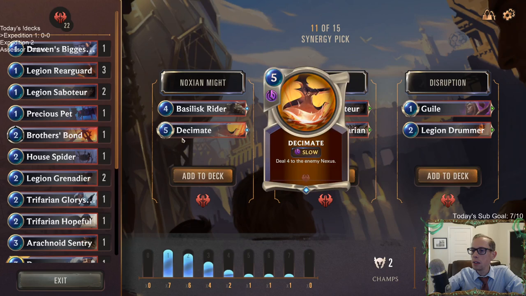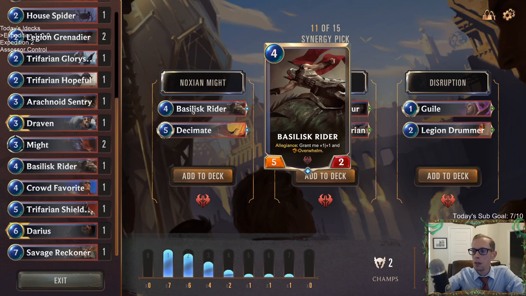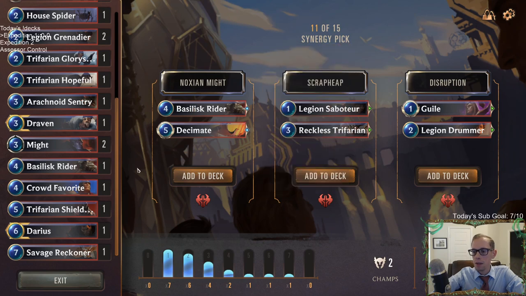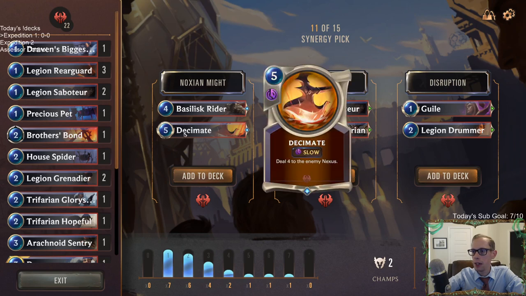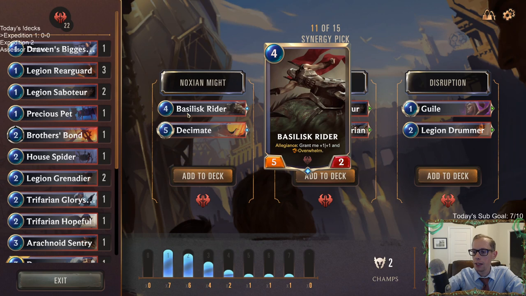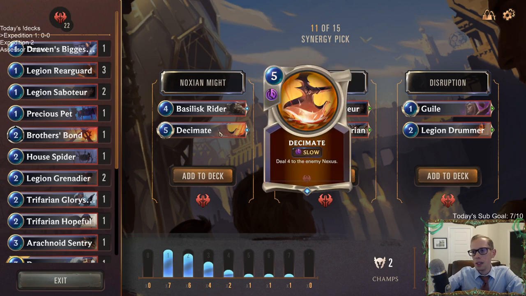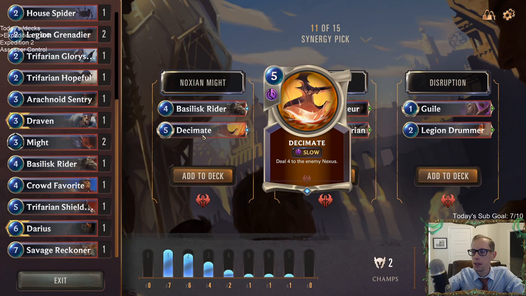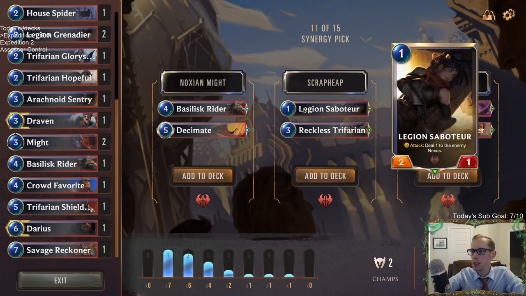All right, let's see. So we got some good options here. We got Basilisk Rider. Like it's good to have a lot of one drops, but we have seven one drops right now. I wouldn't mind another Basilisk Rider. I like that card, and you try to get a couple more of these mid range creatures, the 4, 5, 6s. But honestly, I don't really want Decimate. You know, just Lava Axe here. I don't really want Decimate. I don't know. Maybe I should be taking Decimate.